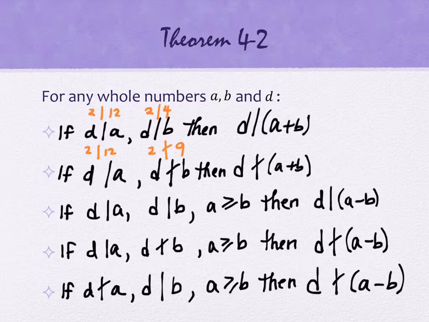Okay? The subtraction's different in the sense that we have to list 3 pieces here. So again, if you have 2 numbers that are both divisible by 2, and you subtract them, aren't you still going to get a number divisible by 2? Yeah, 12 minus 4, if I use the same numbers I had before, gives me 8. Okay? Why do you think that there's this extra condition in here about A being greater than or equal to B? So it's not negative. We still are not working in negative numbers. Chapter 5, we're going to introduce integers, which includes negative numbers. We're still working with positive numbers here.